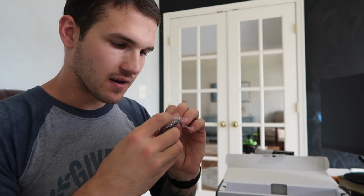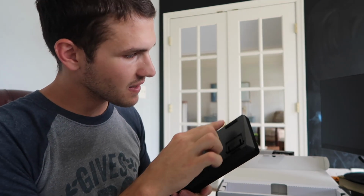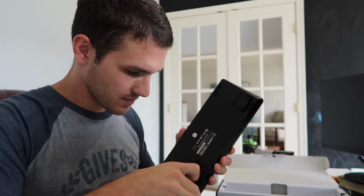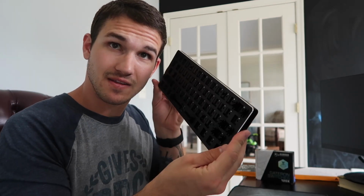And then looks like a keycap puller, and then some things to be able to replace these if we need to. Awesome. All right, let's take this, set it right there. Put that over there. Get this stuff out of the way. Now time for the switches.